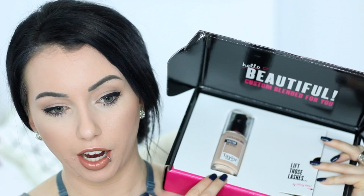So as far as the packaging, how this comes, I think is better than just throwing this in like a bubble wrap, but it doesn't seem super custom. It would have been really cool if they could print your name or something on part of the packaging. That would help make it feel a little bit more custom. So I'm going to start swatches here of this custom foundation compared to some of my other lightest shades of foundation. I am going to go run out today and get the 3-in-1 foundation so you guys can see how the lightest shade of that compares to what I was ranked with for this.